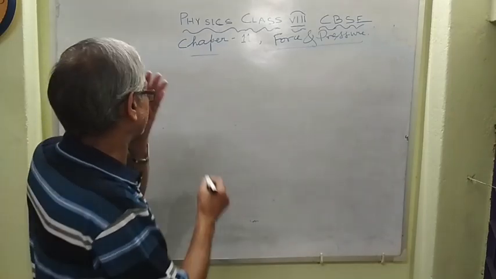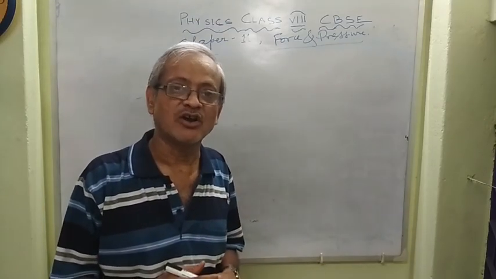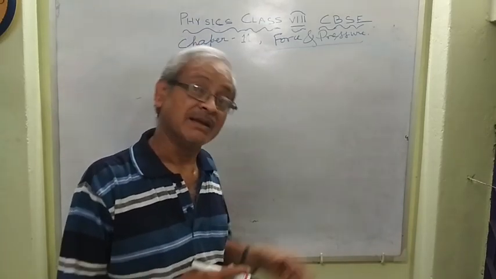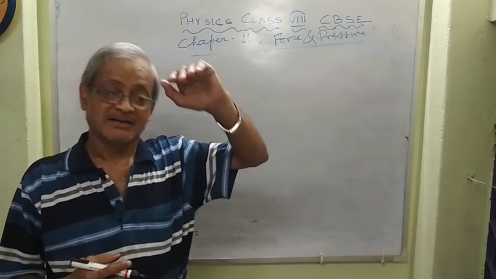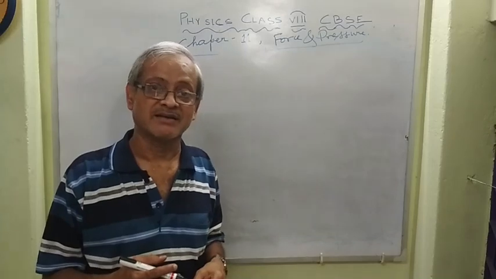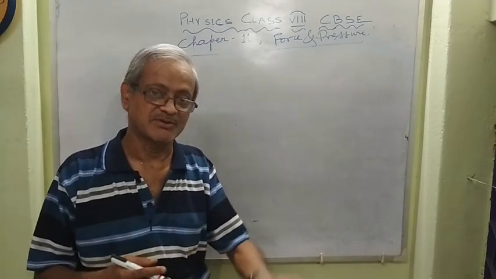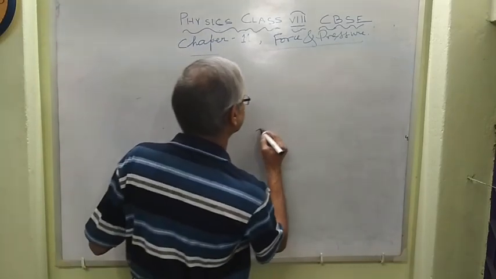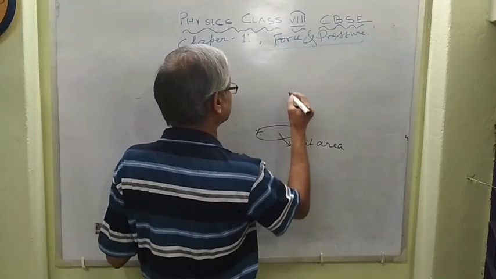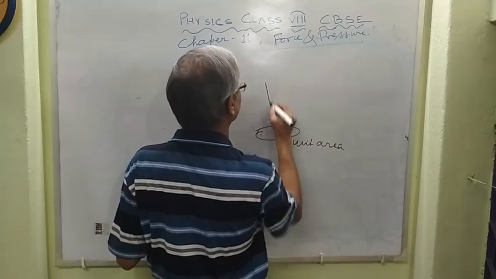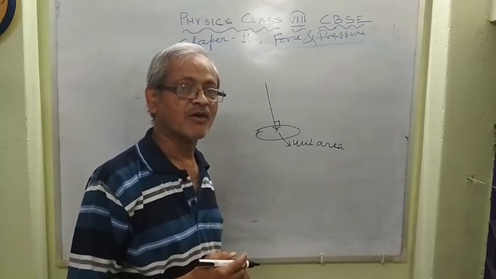Now, atmospheric pressure. The pressure exerted on a unit surface area of the earth by the column of air is called atmospheric pressure. Atmospheric pressure is the pressure exerted by the Earth's atmosphere. It has weight. The atmosphere column from the surface of the earth, when it acts on a unit area, gives a normal force obviously. Then the pressure of the atmosphere is called atmospheric pressure or air pressure.